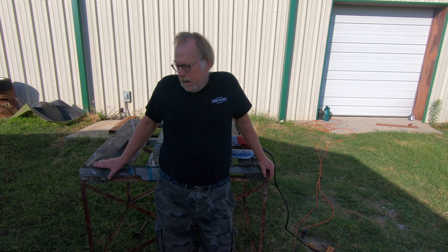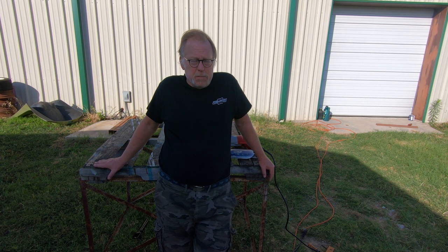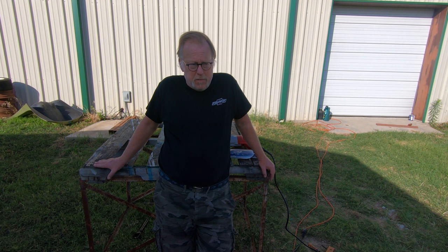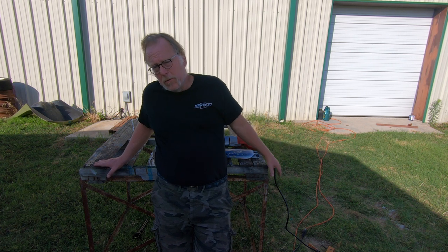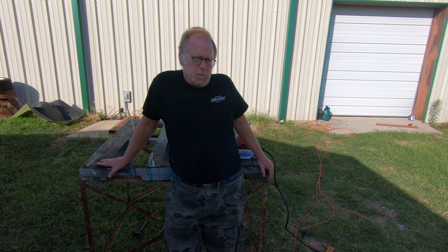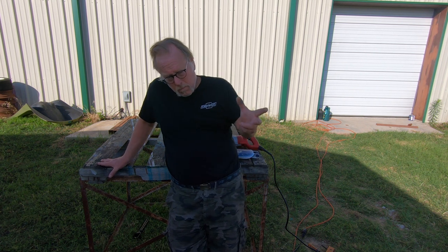So next couple episodes, we're going to get some folks over and we're going to take the engine off the firewall, not the engine off the engine mount. We're going to take pretty much everything firewall forward off. The reason we're doing that is the aircraft will be shorter, it'll work in the shop easier, and we're going to reduce the fuselage to basically a big aluminum box so that it will be easier to repair. We're going to have to build a fixture to get those upper skins done.